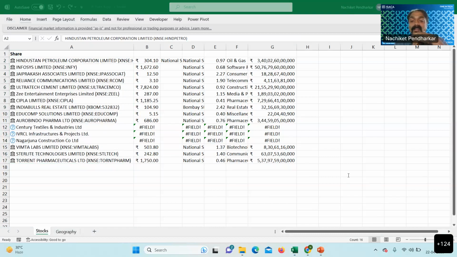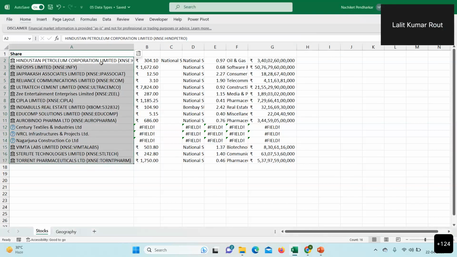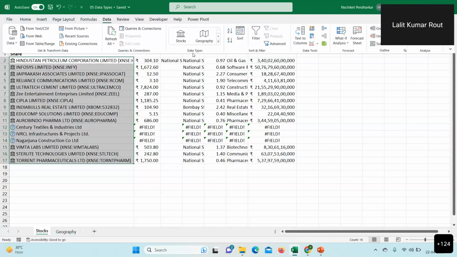Under CEO means data, company, LTD means limited. Nachiket, under data, which field we have to take? Click on the data. Under data, which field we have to take? So select data types, it is a group, and we need to mark which data type.